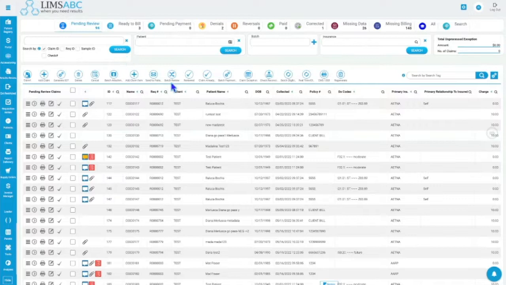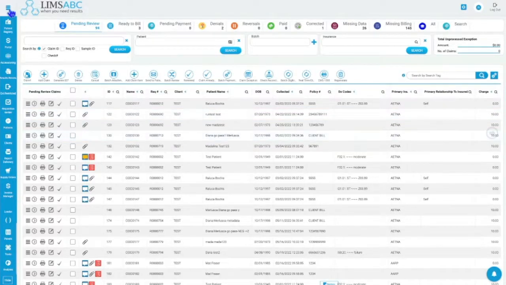The next step is, in the background, we look at the information to see, do we have everything that we need to generate a claim? If yes, we generate a claim. It shows up in the claim manager application, in the pending review. So we'll have a claim with all of the charges associated with the claim.